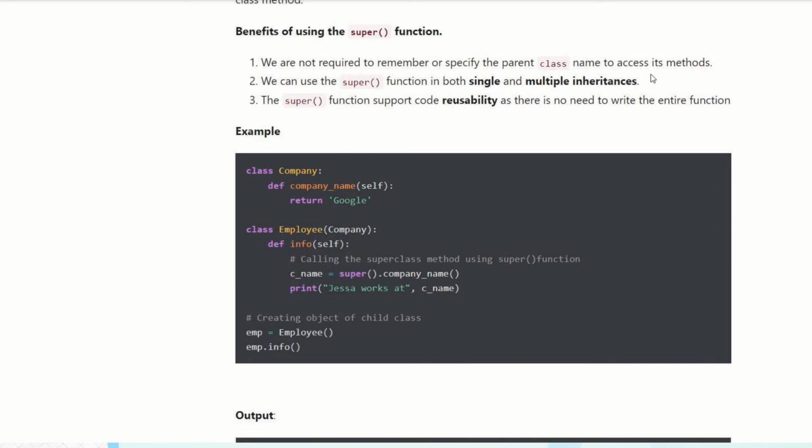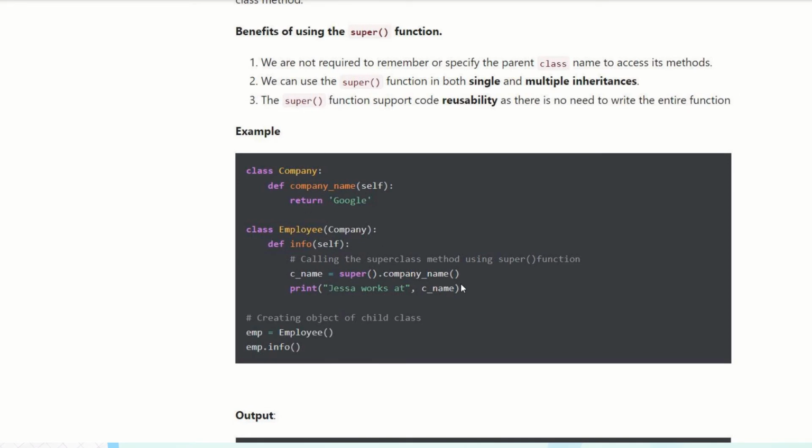Okay, so another benefit of the super function is that it supports code reusability, as there is no need to write the entire function. For example, here we don't need to write this whole function when we are going to call it in our child class method. We just call the method name to use the method in our parent class.